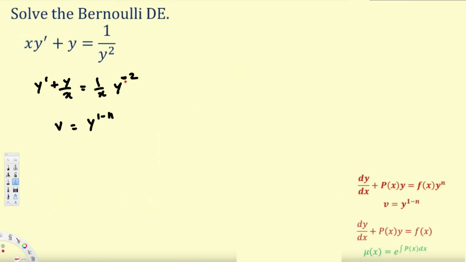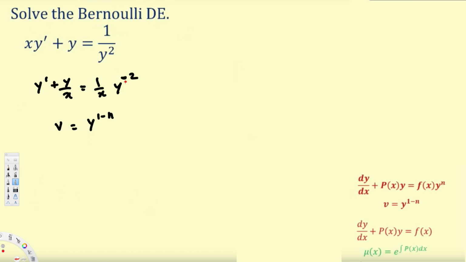And here we have xy prime. Here we have dy over dx. Y prime is basically dy over dx, but we have an x right in front of this one, right? So we don't have this one right here. So what we have to do is eliminate that one. To eliminate that one, we divide all of them by x, and that's going to give us y prime plus y over x is equal to 1 over x, and 1 over y squared can be written as y to the power minus 2, right? So this is what we have, and this is now in standard form.